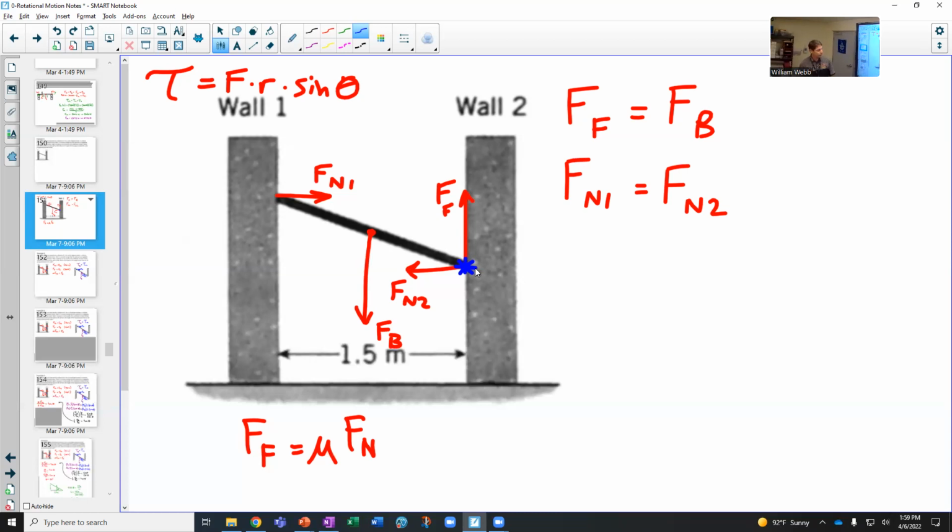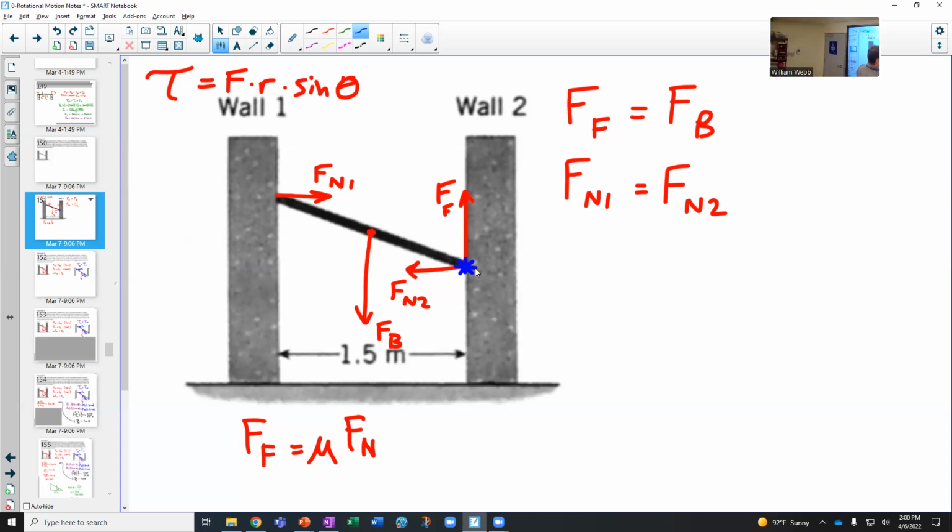All right, so if this is the pivot point, then the weight would be trying to pull it this way, in the counterclockwise direction. And the normal force is not letting it, so it's creating a torque this way. Now, it obviously wouldn't move the board that way, but that's the direction because it has to oppose this. Does that make sense? The wall isn't actually going to push it, but gravity's trying to pull it this way, so the wall is saying, no, I'm going to create an opposite torque to cancel you out and keep it balanced. And since it's not moving, we know those torques have to be balanced.